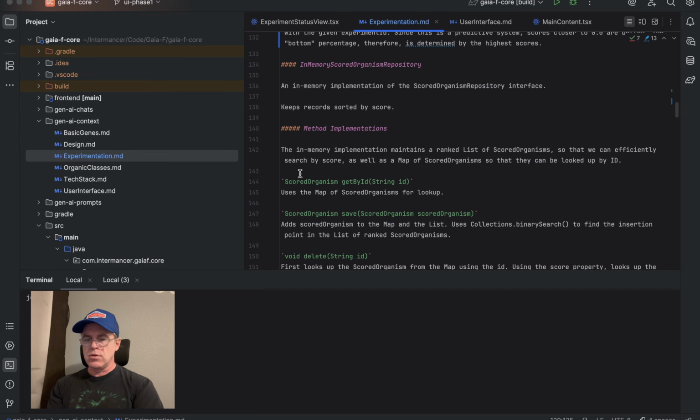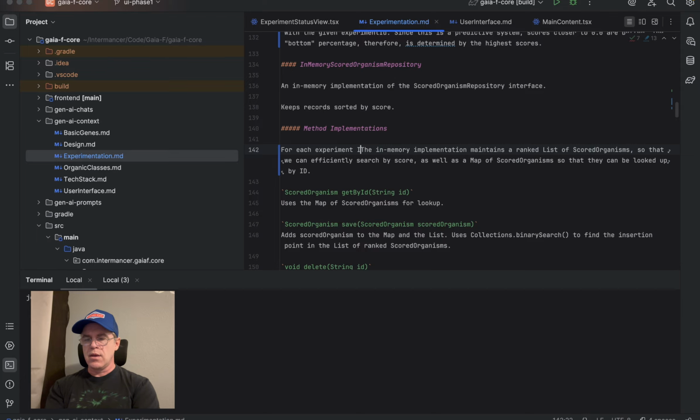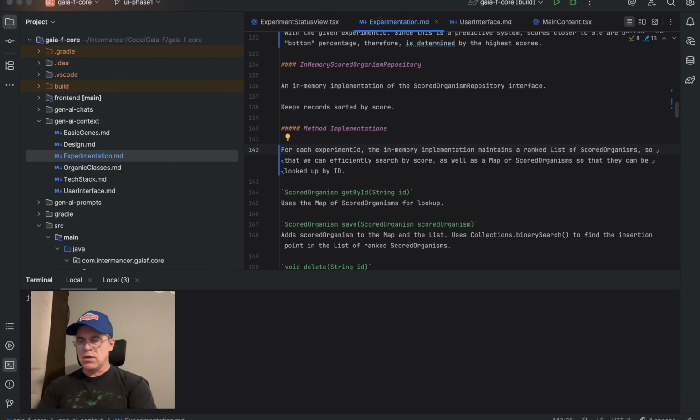Method implementations keeps records sorted by score. Maintains, for each experiment ID, the in-memory implementation maintains.